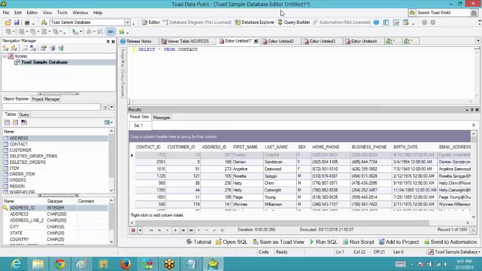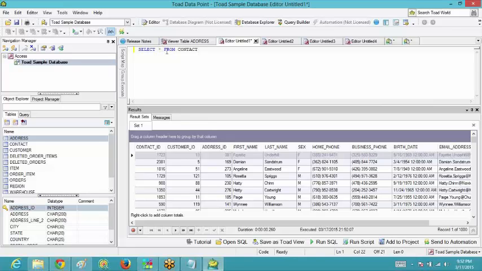Clear with this thing? See, I will explain it again. This query: we need to fetch out all the details, that is all the column names and all the rows which are present over there in the contact table. For that, the first keyword that we would be using would be the SELECT. Then after that we want to select everything, so for everything we need to give a star.